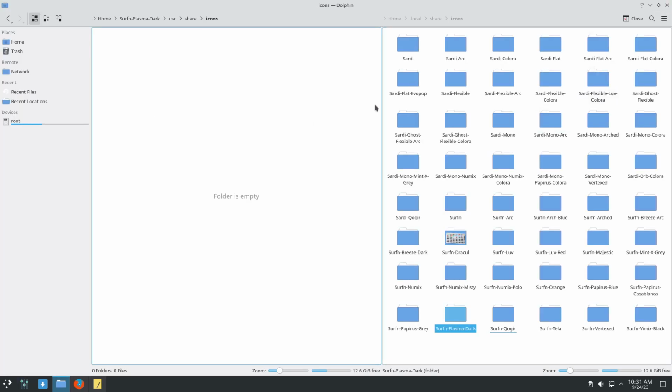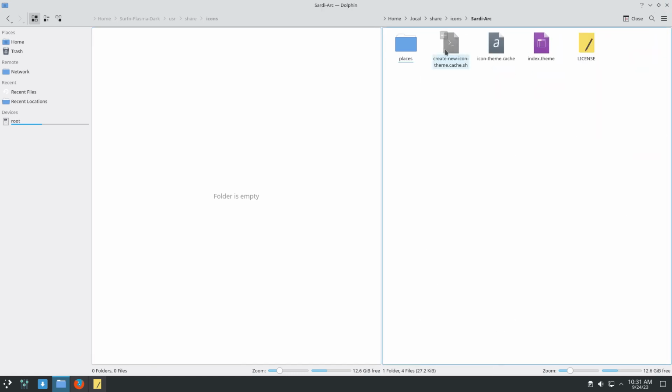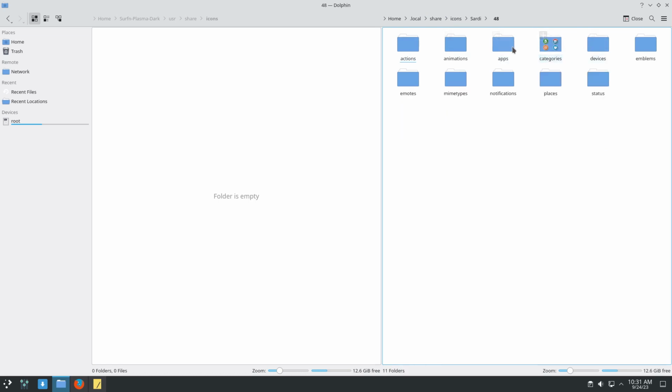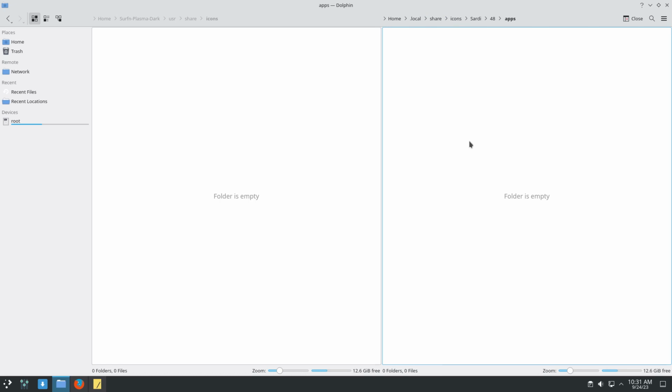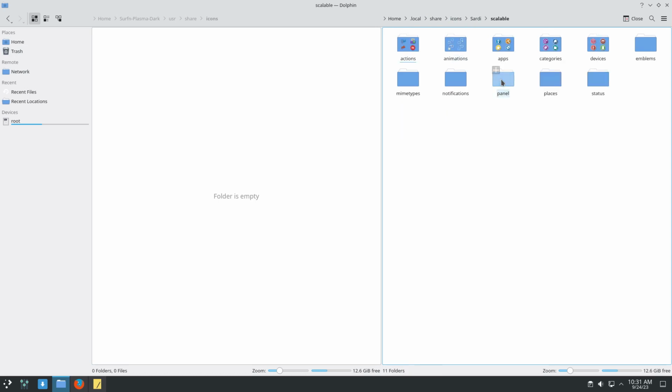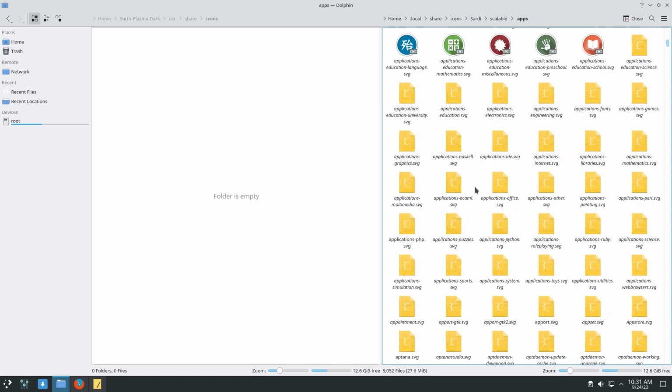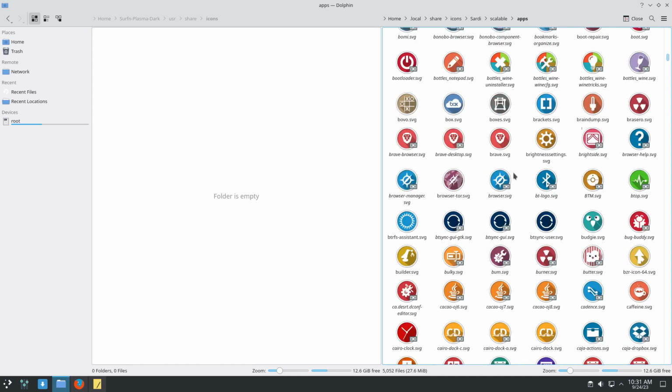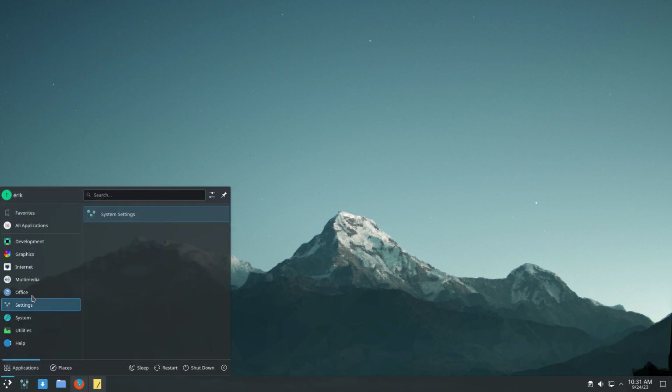Good to know. So on Neon, I can't do the zip thingy, download and zip, but the git clone, that's no problem. And with the sardi, 48 apps, local share, that's not okay. Where are these apps? Don't tell me they're empty. Scale, Eric. True, they're unscalable. Here, they're here, and the links are working, right? These are all links. So there's no problem with sardi, but there was this problem with surfn. But I shouldn't do anything, right? There's no work for me to do. Let's have a look. All icons look normal.